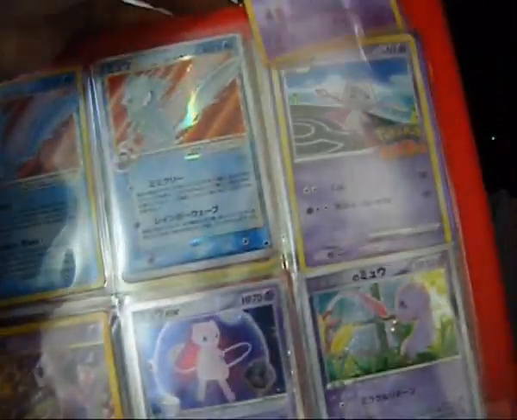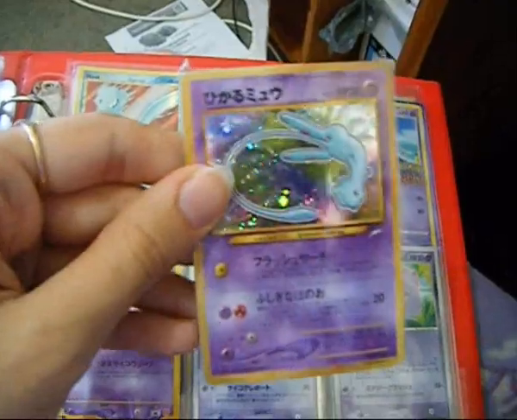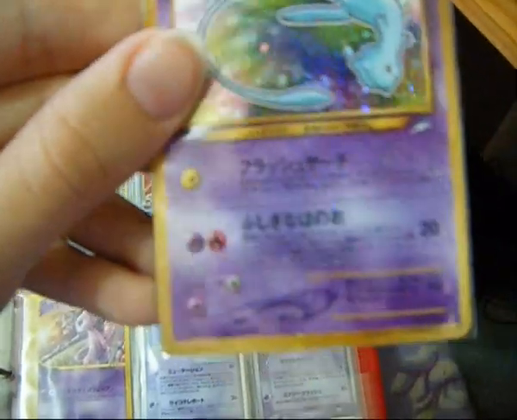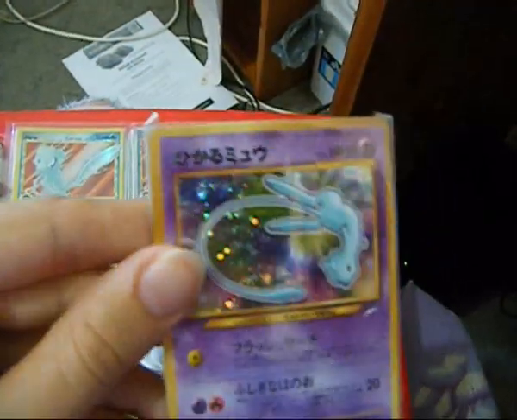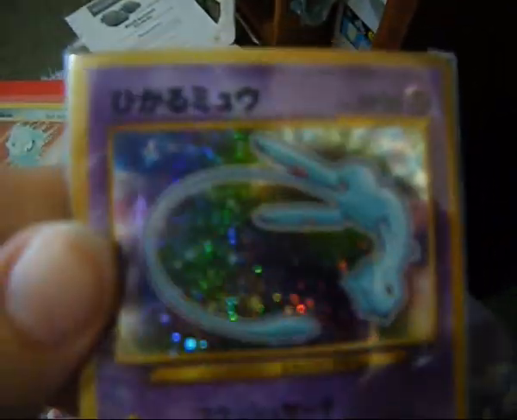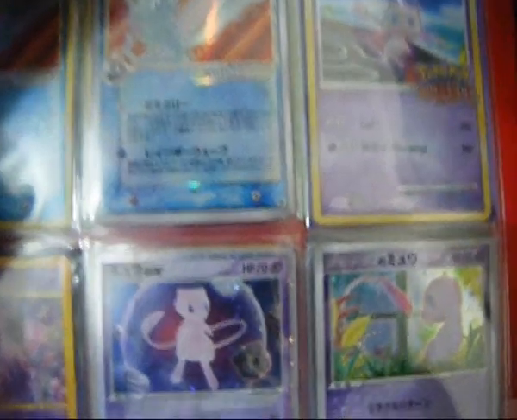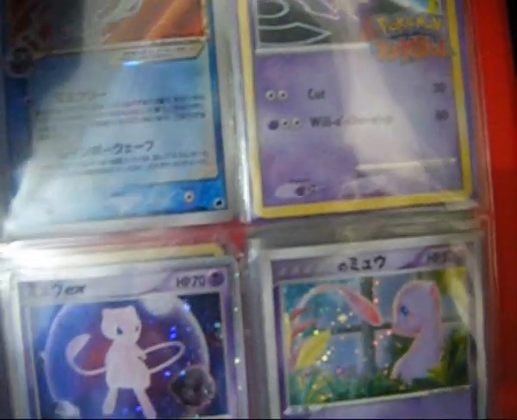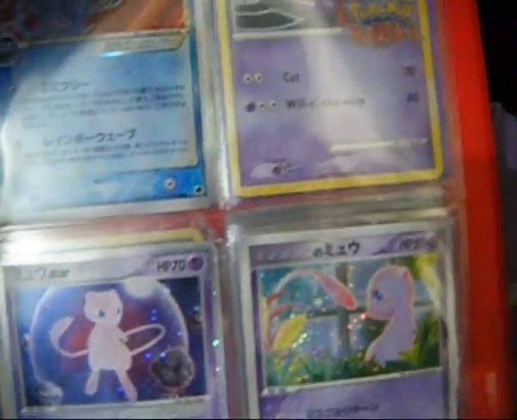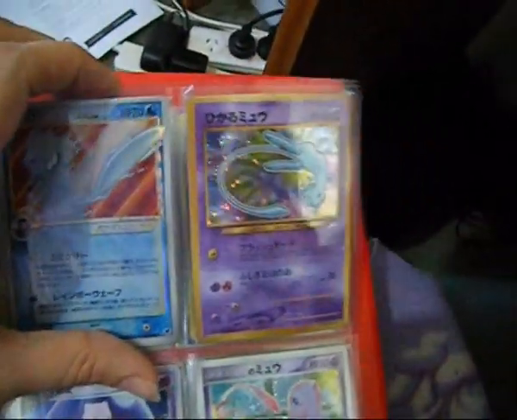However, CoroCoro, a magazine in Japan, released this Shining Mew, which again is also a reverse holo and a normal holo. So it has two different types of holographic on it, which is really cool. Most of it's treated with the glitter foil, and that one's got the cosmic and glitter foil over it. I don't know how they would have achieved that, but it's a super, super cool card. Very rare to find nowadays, well, for a decent price anyway. I got this one down for about 15 bucks, whereas nowadays you can be expected to pay upwards of $100 for that card.